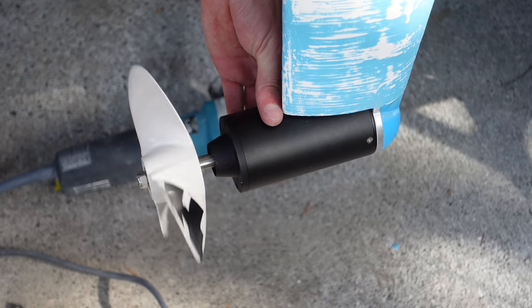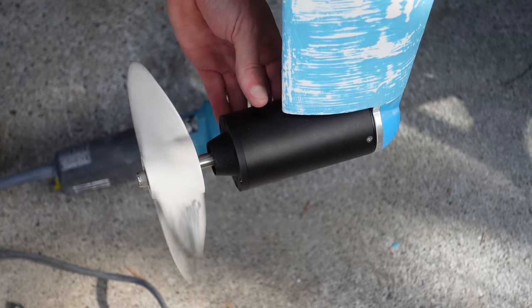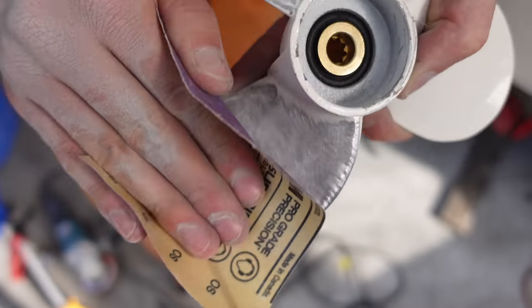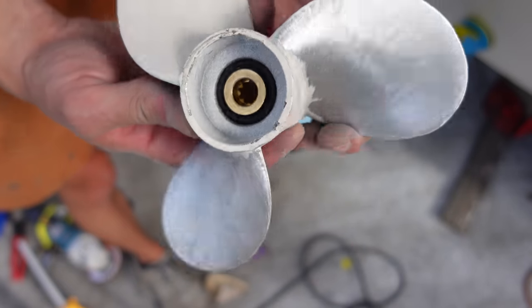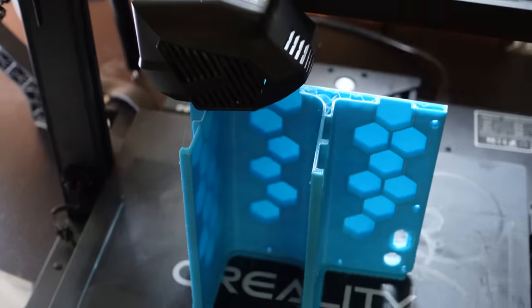Damn, that is smooth. So then eventually I arrived at a perfectly balanced prop and they were spinning really, really smoothly. And I also sanded that down with sandpaper just to get it super smooth because the angle grinder was kind of rough. So in air, these propellers were absolutely perfectly balanced. Like, they were so, so smooth. Okay, we'll come back to that later.